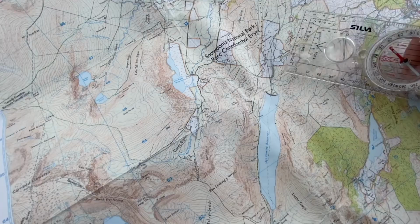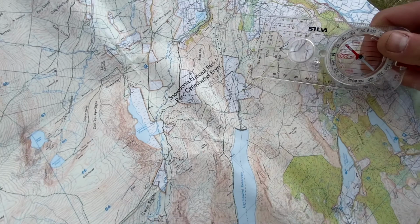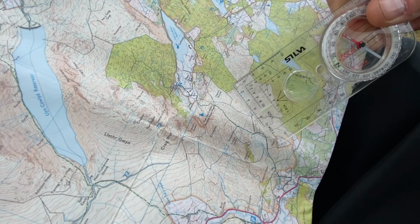Then depending on times, okay, if I'm getting a bit behind, then what I might do is just pick up this path and come all the way back. If not, if I'm doing well for timing, then I'm just gonna push through. There's some little tracks here. Okay, we're gonna come into all the woods and stuff. And then, just follow it all the way down and then coming all the way back to where the car is. So yeah, that's the plan. Let's see what happens. I may change a few things around just because of timings, but let's go do this, shall we? Let's go for a walk. Let's go walking.